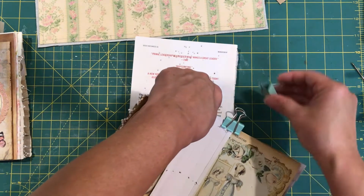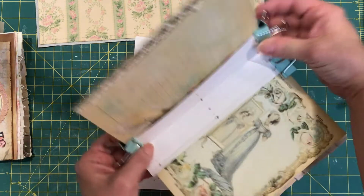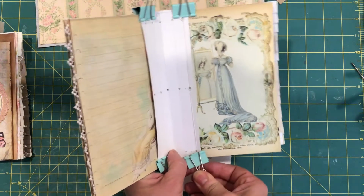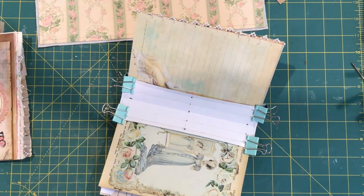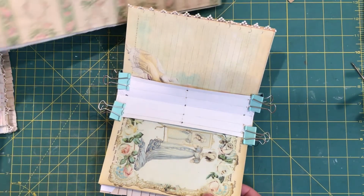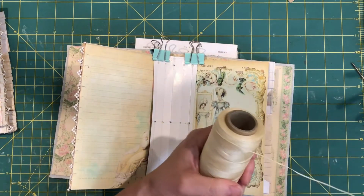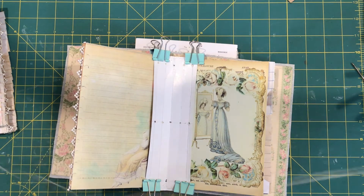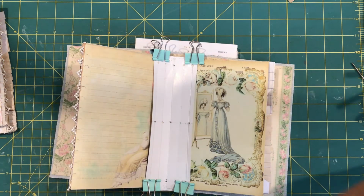Then we're close to having the second book done. I haven't even chosen, once I'm done with my Scrapbuster idea book, what I want my next project to be, which is weird. I have a million in my head that I want to do, but I haven't decided what I'll do next.